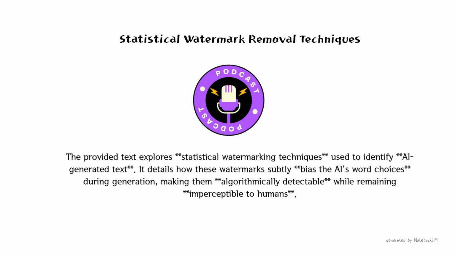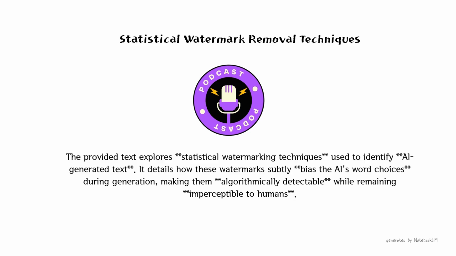Ah, okay. So for this deep dive, looking at the sources you've pulled together, our mission is basically to get how these clever statistical watermarks work. Right. How they work, how people try to detect them, how tough they are against removal attempts, and why getting rid of them is apparently much harder than just deleting invisible characters. That's the core of it. We'll look at the mechanisms, the detection, the whole attack landscape, robustness, and the bigger challenges.